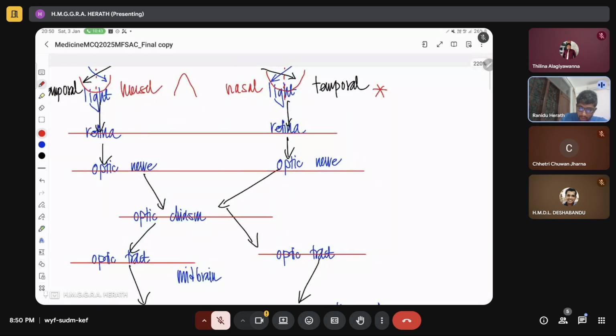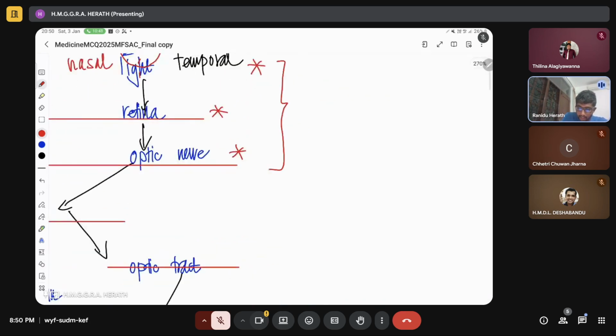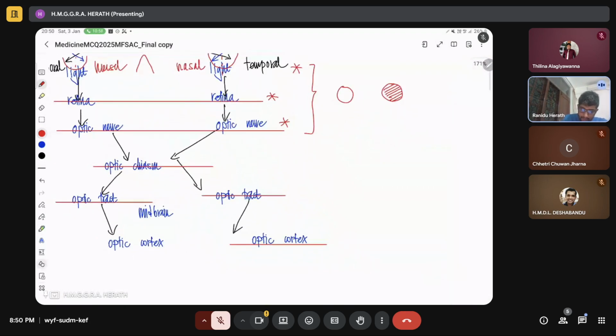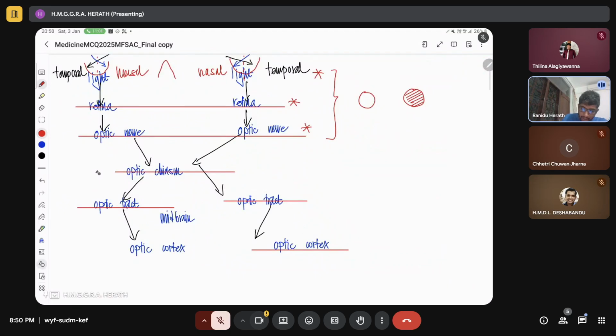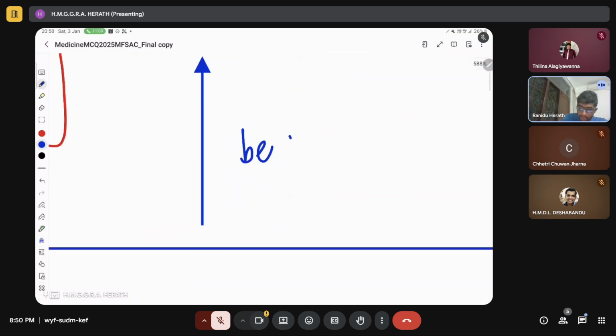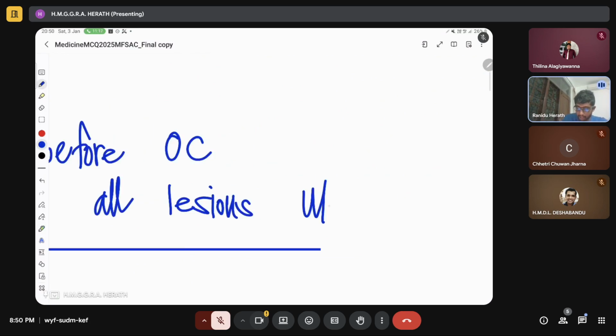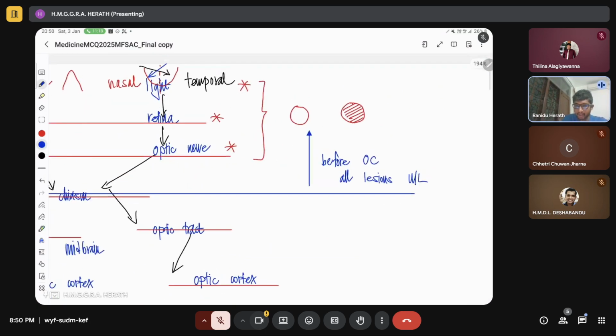Okay, so remember, in a patient who loses sight in one part of the eye, either the eye is damaged, or the retina is damaged, or the optic nerve is damaged, usually you get ipsilateral blindness. So the same side where the damage occurs, you can't see at all. So that is called ipsilateral blindness. Understood, right? So this is the type of defect you get for all lesions taking place in the optic pathway before the optic chiasm, right? Before the optic chiasm, all lesions are unilateral, right? So where the damage takes place, that side is the one that is going to be defective.